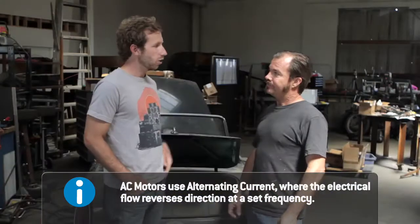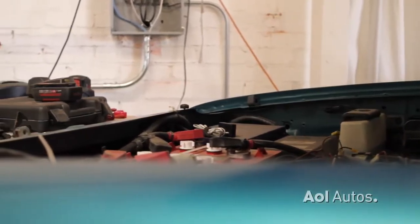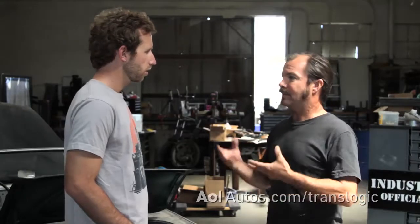All right. And also regenerative braking off of AC. Right. We can't do that with DC. With AC, we've got regen, which extends the range, and it makes your brakes last forever. Which is awesome. You originally were using lead batteries, now you're using lithium, yeah? Right. Well, the thing about a lead-acid battery, again, it's another 100-year-old technology. If you don't really take care of your batteries, you don't mother them to death, they may only last you 6 months. Where with the lithiums, they're happy being stored at 30% charge. They don't really care. In fact, they'd prefer that. They'd prefer that you charge them the night before you go drive and not leave them charged all the time.